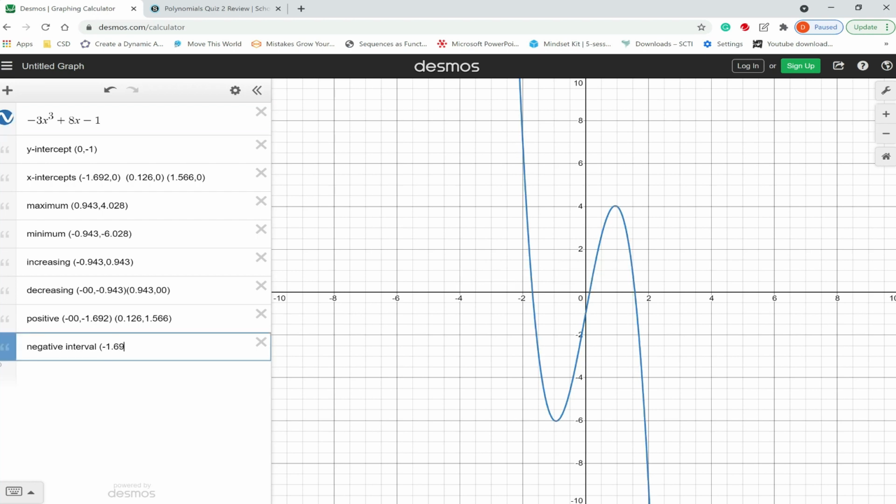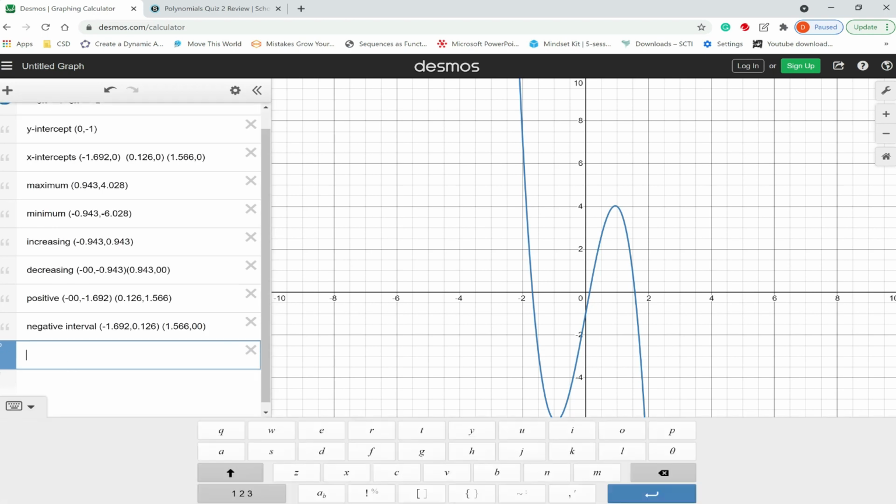The reason being because we're below the x-axis over that interval. So negative 1.692 to 0.126. And the last negative interval would be from 1.566 to positive infinity.